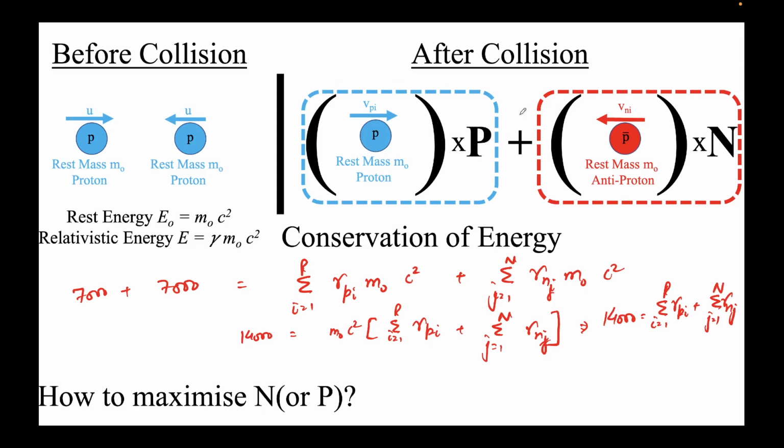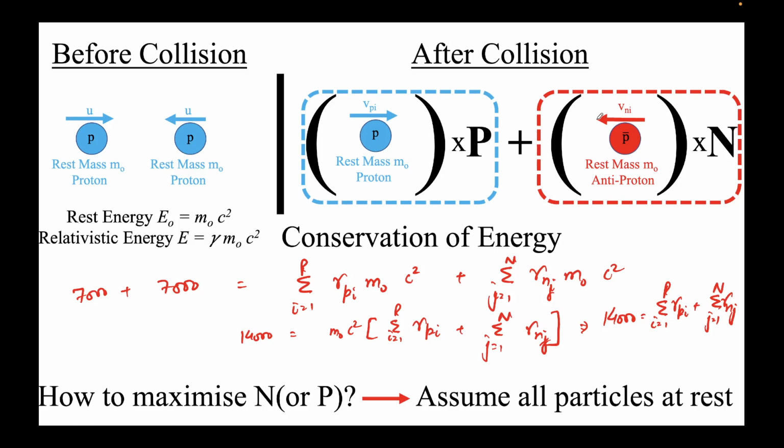So if you want to maximize the number of particles, it's better to assume that all the particles that are being produced are at rest. This means all the energy goes into the rest energy, and on the right side there is no kinetic energy. If there is no kinetic energy, more and more rest energy particles can be produced. So that's the logic we are using here. We assume that all the particles produced are at rest so that the maximum number of particles can be produced, because the left hand side energy is constant at 14,000.